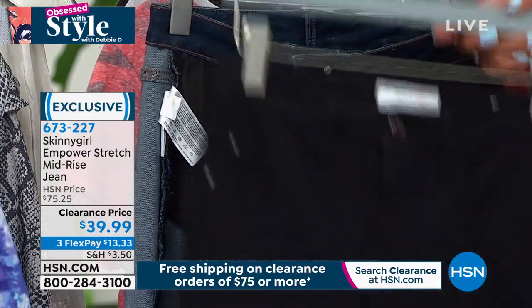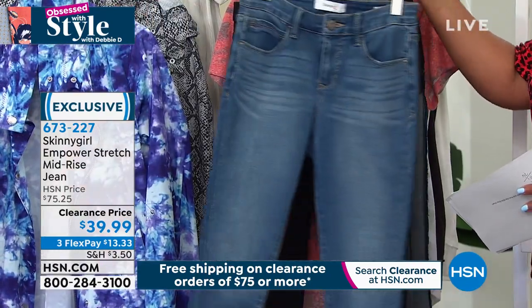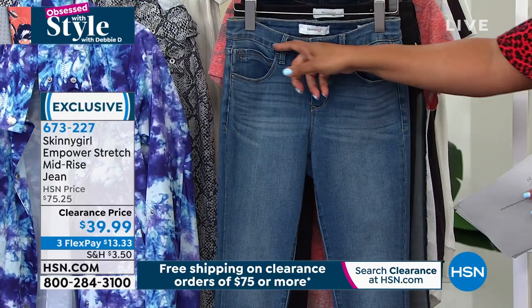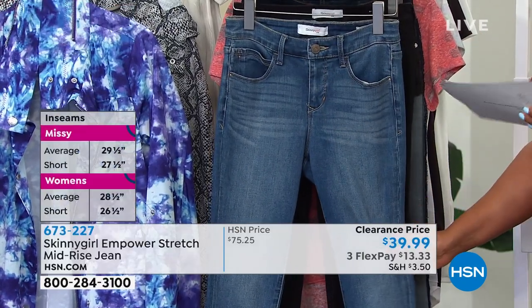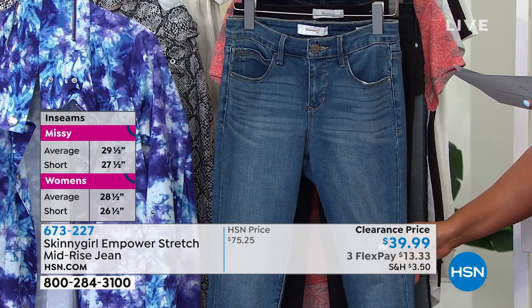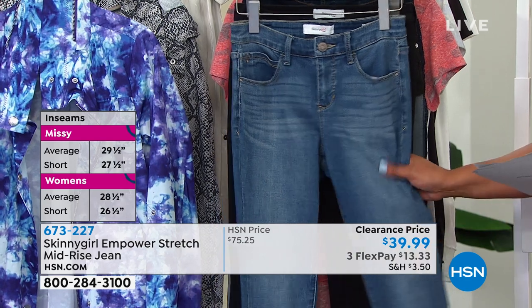So this is a five pocket style. Look at it, two pockets in the back. You've got the two pockets in the front and then your little coin pocket, true zipper, true button. It's wonderful. So two lengths to choose from. The petite is 27 and a half. That's your shorter length. And then 29 and a half in the average.